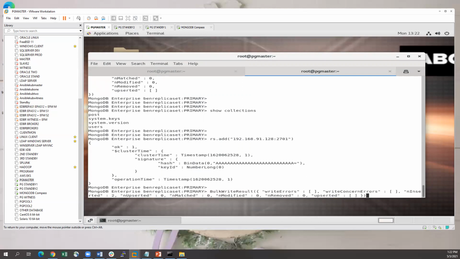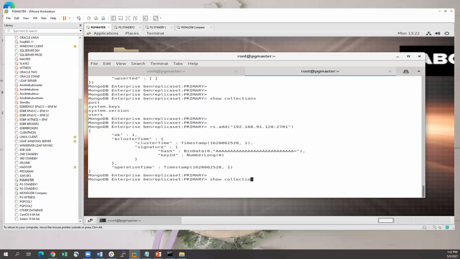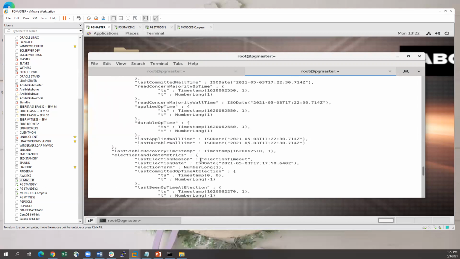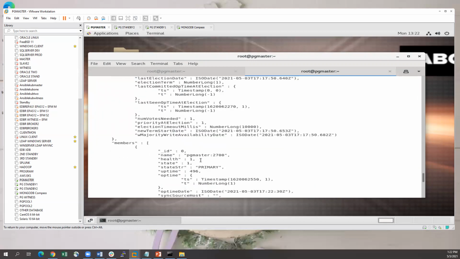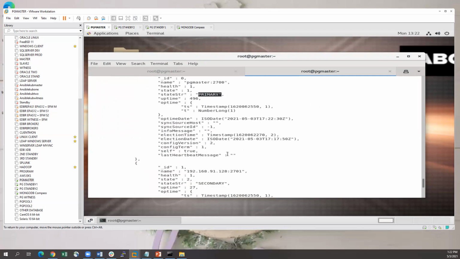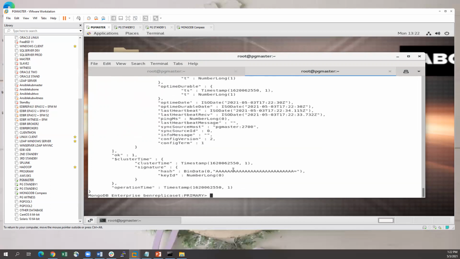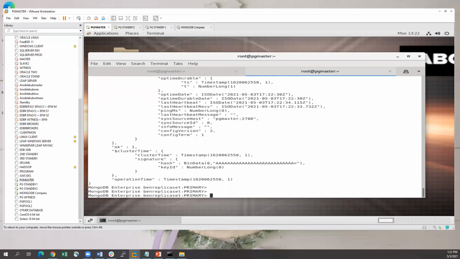In order to see that, let's just run rs.status here, and let's check the status of the cluster right now. First and foremost, let's go down here. We could see that we have our primary server, which already exists there. That's fine. And then we go down here, we'll see that we have a secondary, and we see that the secondary is on 128. So that works fine for us.